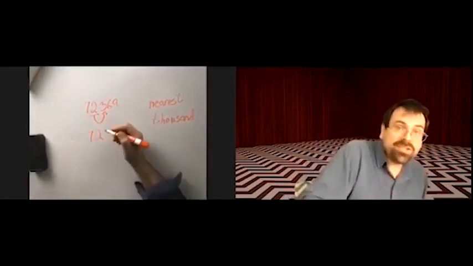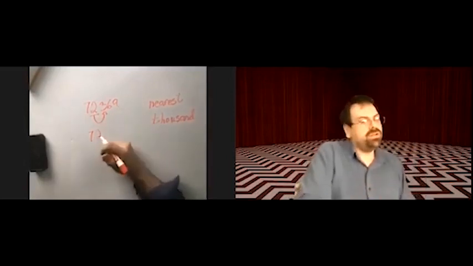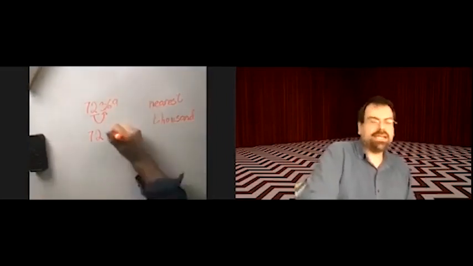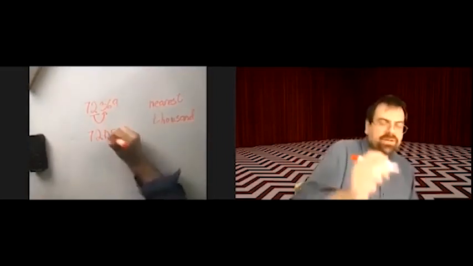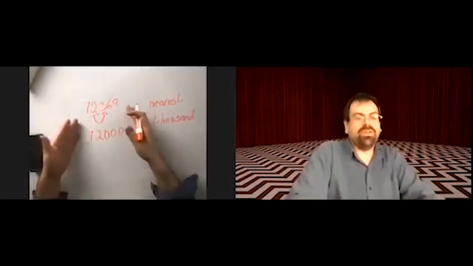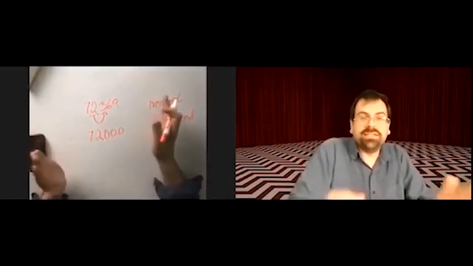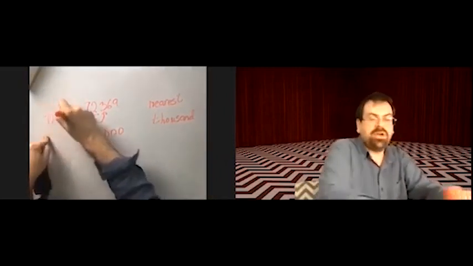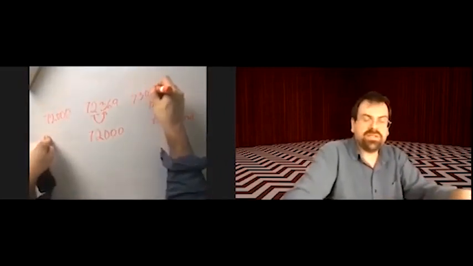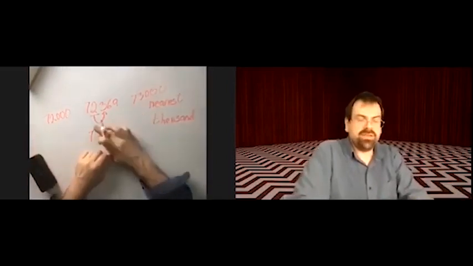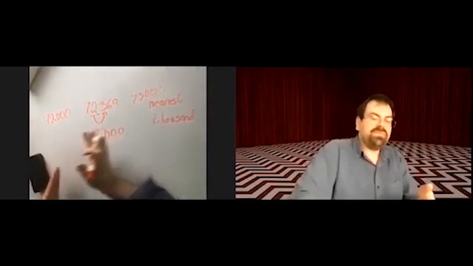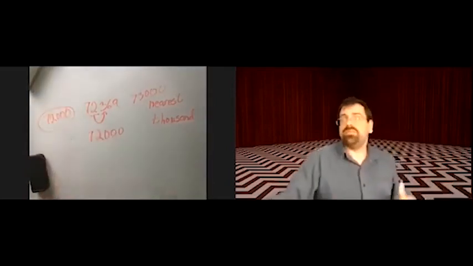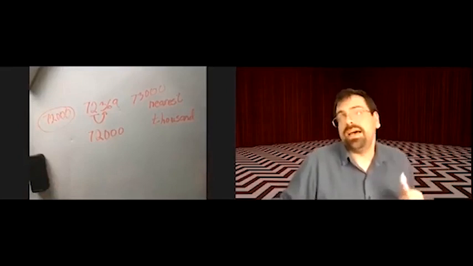The 2 stays a 2. It doesn't drop down to 1. Rounding down is called that because the 369 comes down to 0, 0, 0. Again, what are the thousands to the left and the right? We would have 72,000. We would have 73,000. And this, because it's under 72.5, is closer to 72,000. 72,000 would be the nearest 1,000.